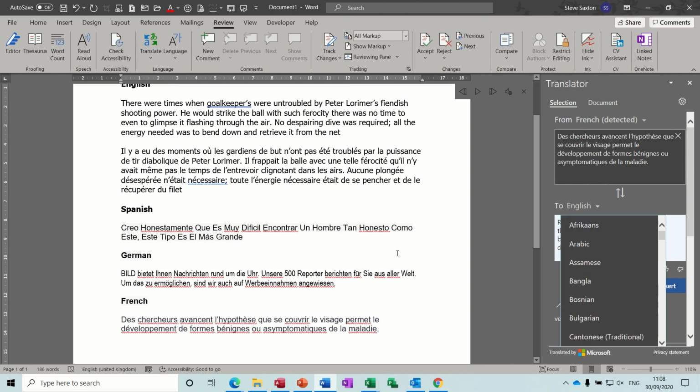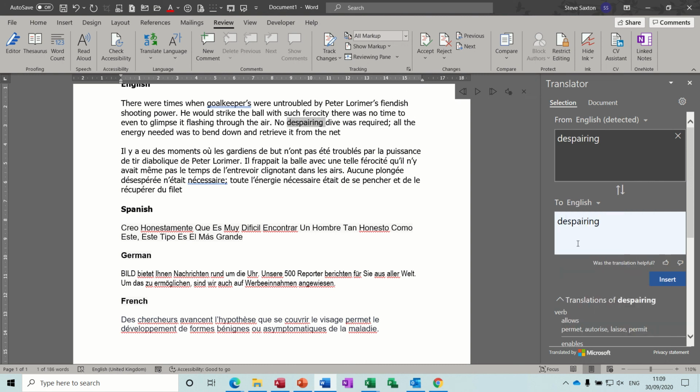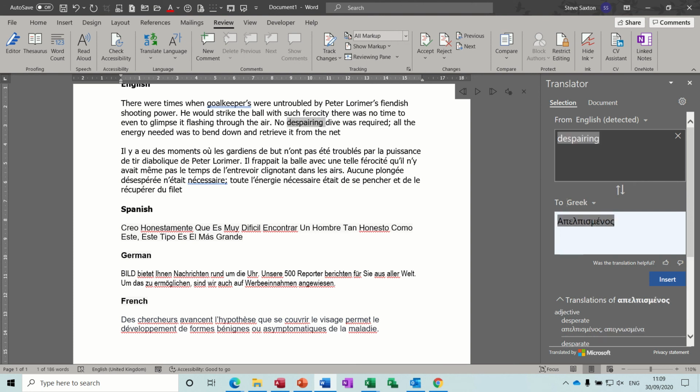If you're doing a French course or a German course and you need to translate stuff or see what the word means, like I've already done, you can just click on the word and then it will give you that meaning in the different language. So if I go for, what haven't I done? Let's go for Greek. Well, I wouldn't be able to pronounce that. But there you go.